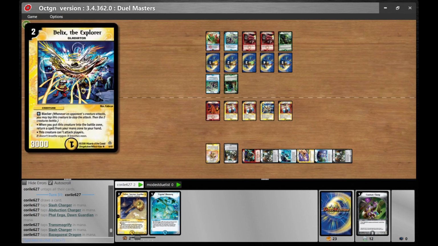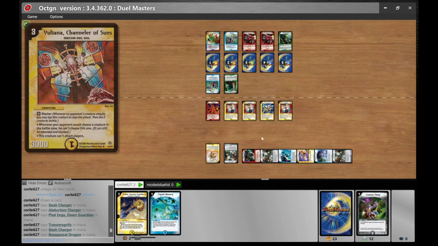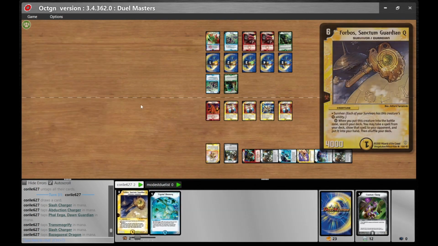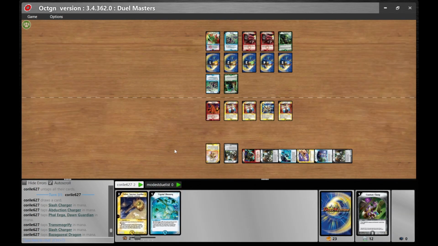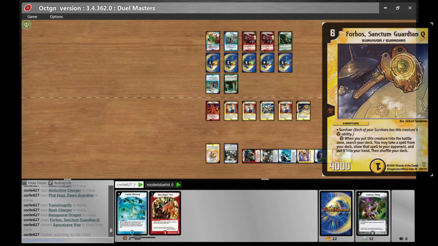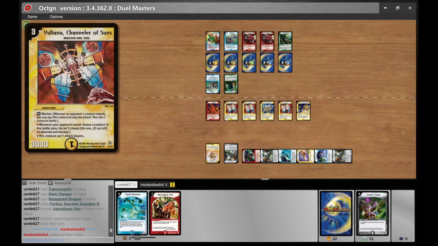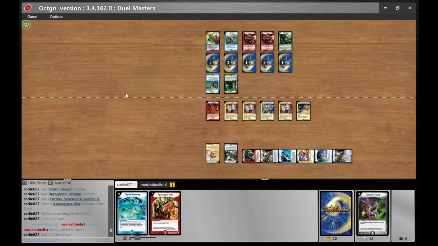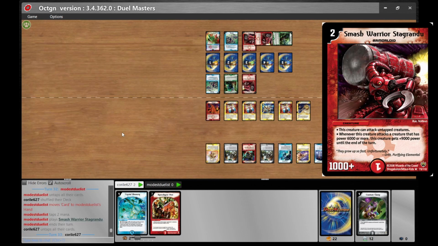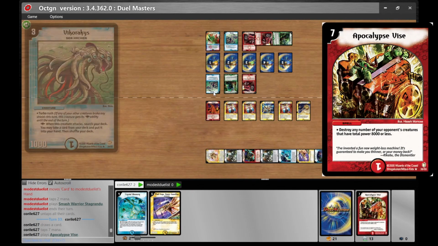And it really helps that teleportation doesn't actually get you out of this somehow, because you can't actually bounce the Yulianas. But okay, we'll play Phorbos. I guess we just grab Apocalypse Vise. No reason to make things complicated. Apocalypse Vise is literally game, basically. Alright, well, yeah, we'll Vise your board.